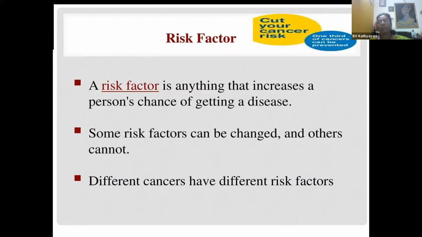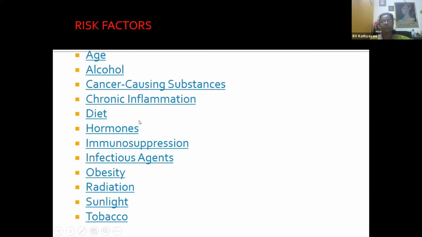Sometimes you may compare yourself with your own siblings or your own family members: I'm having it, they're not having it. So this is also a very important point. Each person is different in their own makeup and their own genetic disorders, and the kind of lifestyle they adopt is entirely different. Different cancers have different risk factors. So these are the truths about cancer risk factors.